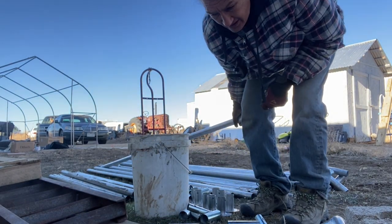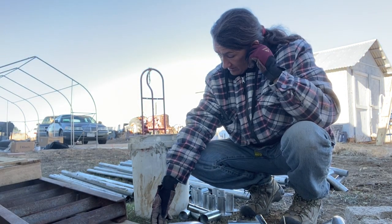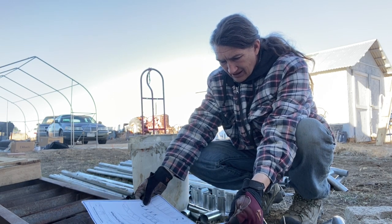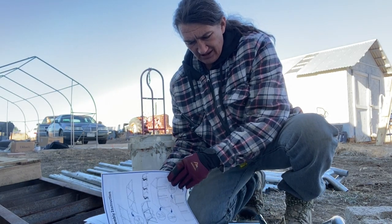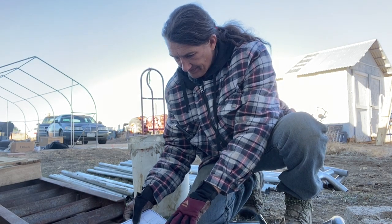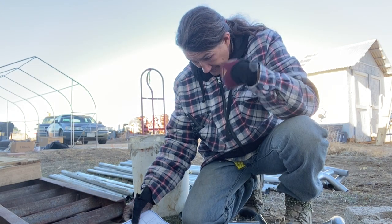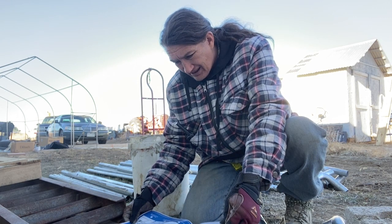Oh, what does it say? See, it wants you to do the roof first. I don't want to do the roof first. I did that last time. What does it say about the legs? Oh, here we go. That was instructions for a different one. This is the one I have. 8 pieces, 8 pieces, 9 pieces, 6 pieces. Okay. So, the legs.